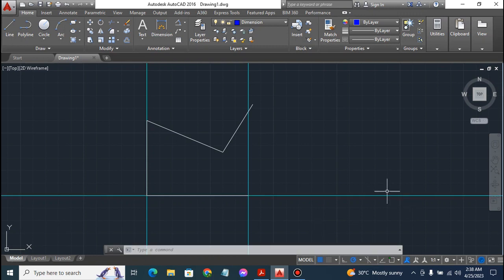Click on it. You see we have to turn back on our object snap tool in order to get our lines locked into the 90 degrees and the 0 degrees. So we'll turn it back on by clicking on it at the bottom right of your screen, or you can easily press F3 on your keyboard to turn it on. Go back to our draw toolbar, click on line. With the object snap tool turned on, the cursor will lock to the end of this line. You see the way it locks.